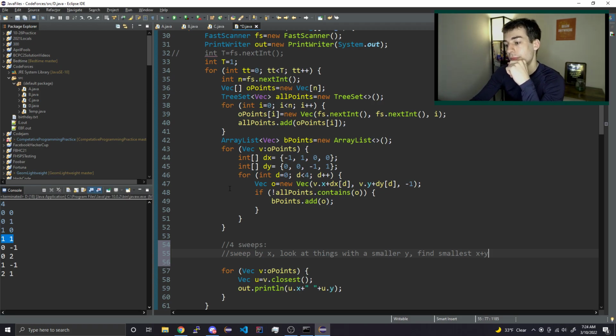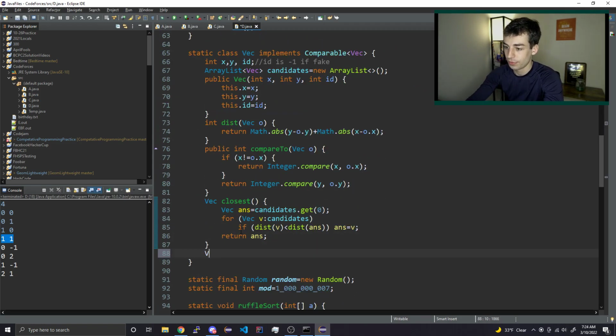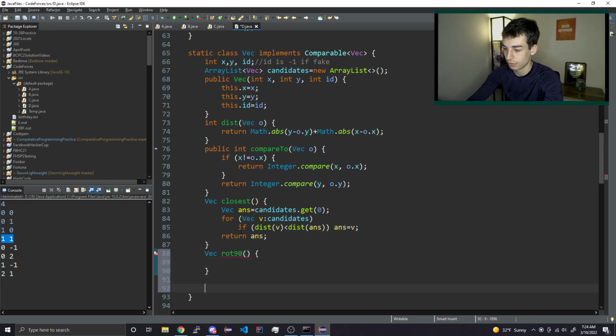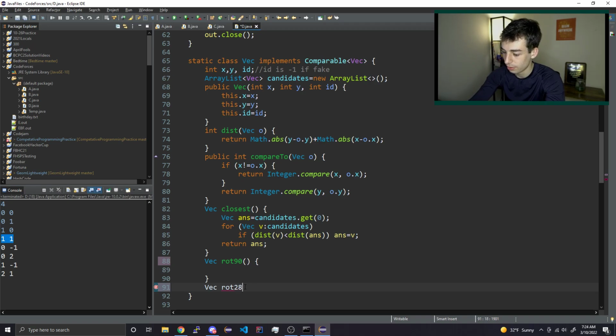Yeah, okay. And then we need a vec rotate 90. I guess this will just be void. And then void rotate 180. Well, it should be a vec. Or 270.